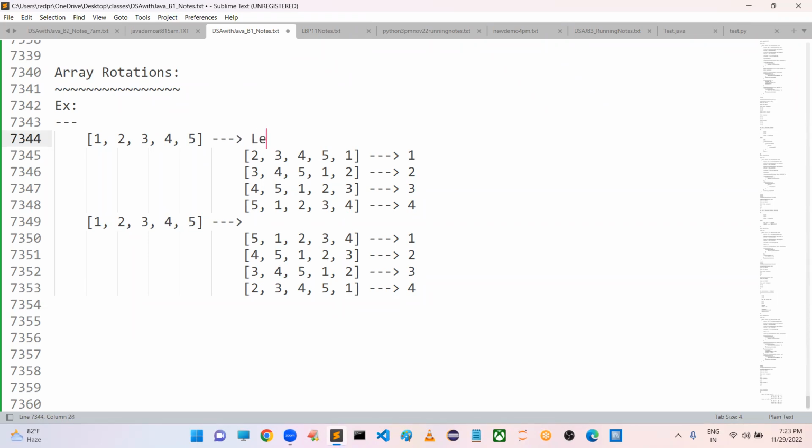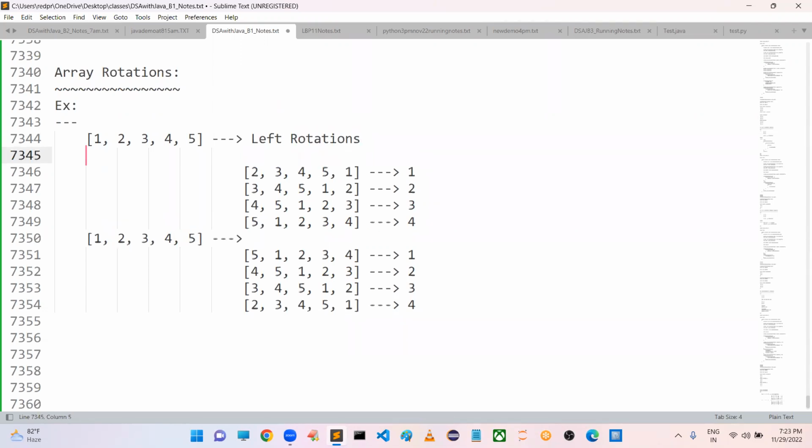This style is called left rotation. We are moving the elements towards the left: the first element we move to the last, then the next element to the last. Like this we do left rotations, and the other kind of rotations are called right rotations, in the right direction.